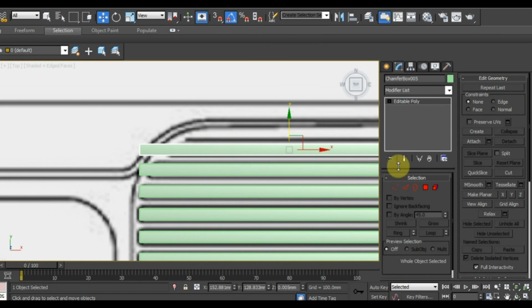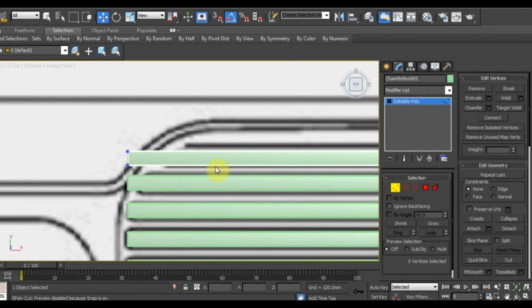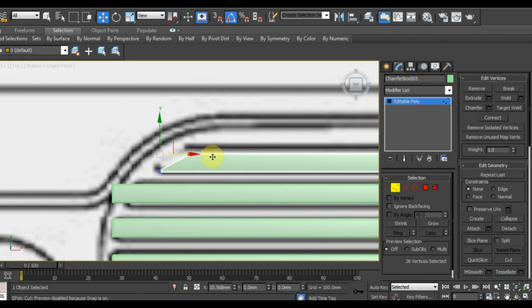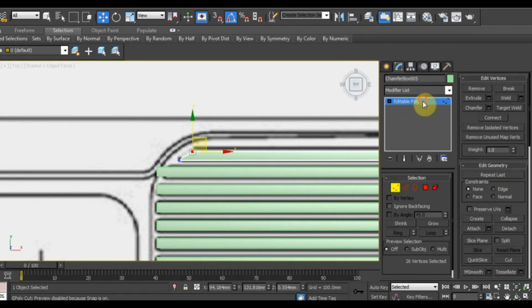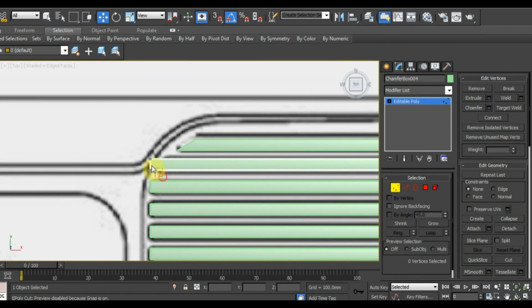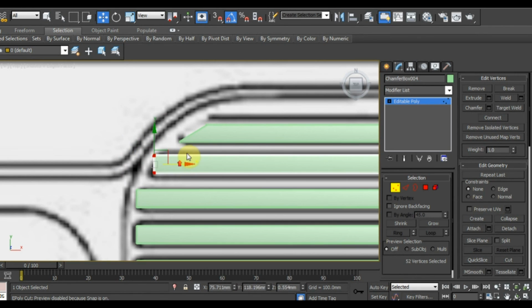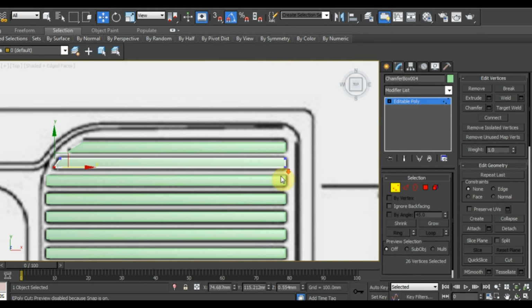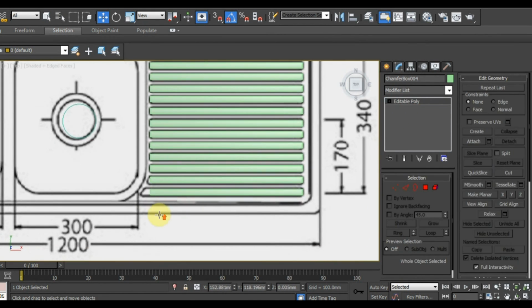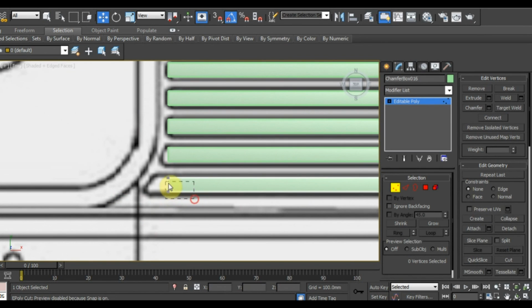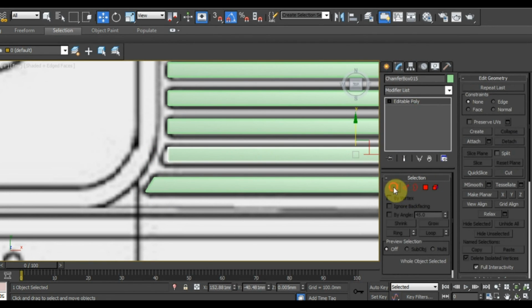So now with that editable poly, we can go into vertex mode, and we can just drag that back. So as I said, it's not perfect. I've done this very quickly, but I think you get the idea about how you could go about playing around with all this. As I said, it's a very basic tutorial, just to give you a rough idea about doing things. And this one here we can just drag to there, and this one's dragged here.